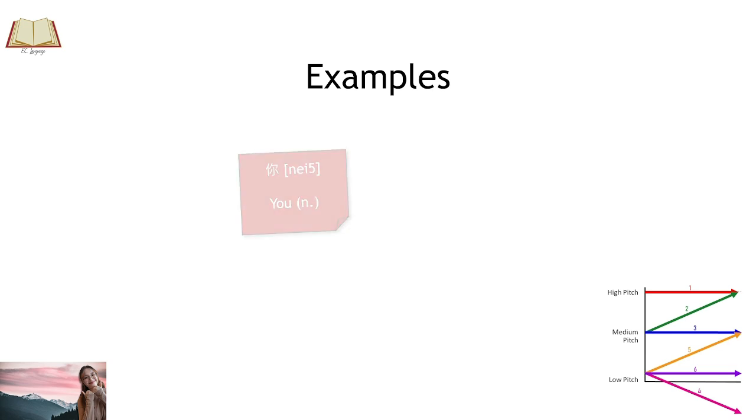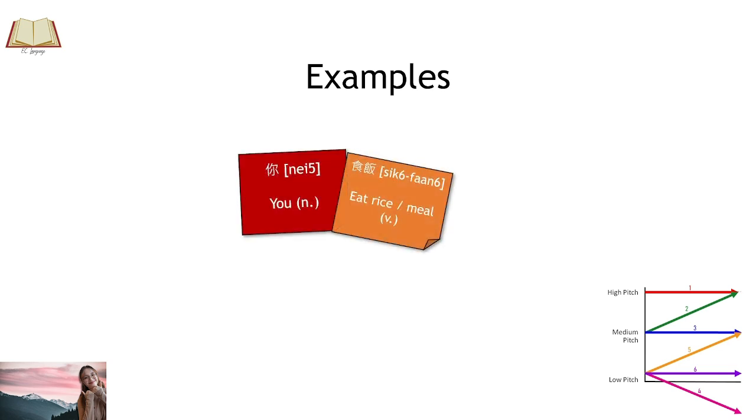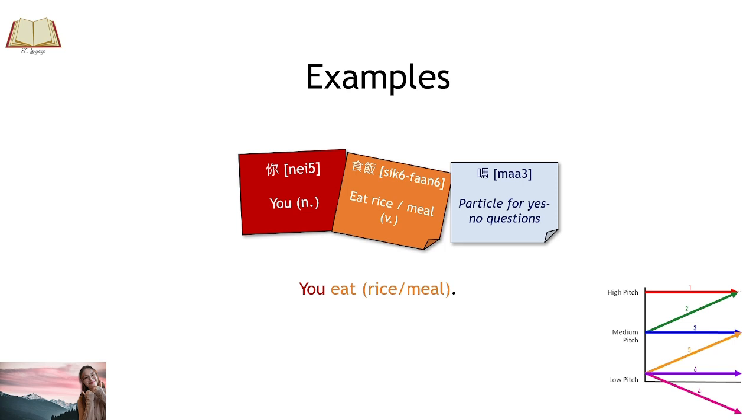Here is another one. Nei食飯. As a statement, this means you eat. Now add ma. Nei食飯嘛? This becomes another question, do you eat? Also answerable with yes or no. This can also be used to ask about someone's intention, like, are you eating? As in, do you plan to eat shortly after? Do not confuse this with the present continuous. This usage is not asking whether someone is eating right now, at this moment.